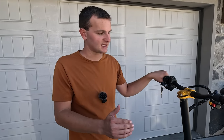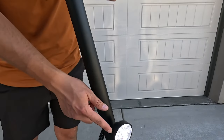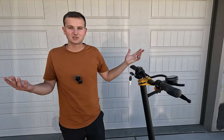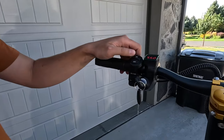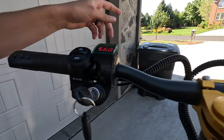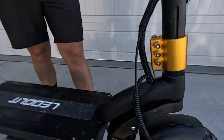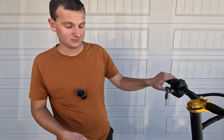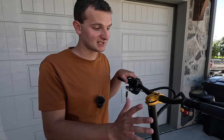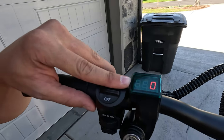They even give you a headlight, which we haven't seen on very many scooters — you can turn it on and off with this switch right here, you can even see it reflecting off the garbage can. We have turn signals, which again is another thing you don't see on every scooter. There's a horn — kind of an interesting sound but it's loud. We have our key to turn it on and voltage right there for your battery.